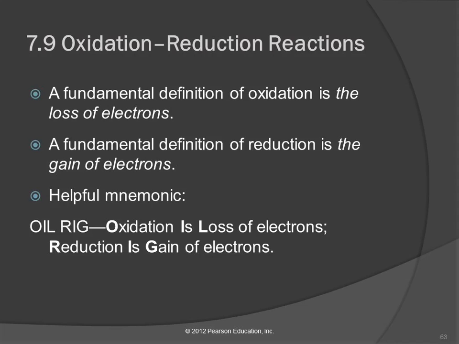The fundamental definition of oxidation is the loss of electrons. So if something's oxidized, it loses electrons. Reduction is gain of electrons. And this can help us to remember OIL RIG. Oxidation is loss of electrons. Reduction is gain of electrons. So oxidation is loss, reduction is gain of electrons. OIL RIG.